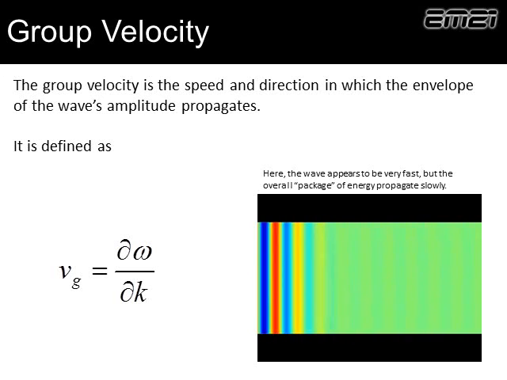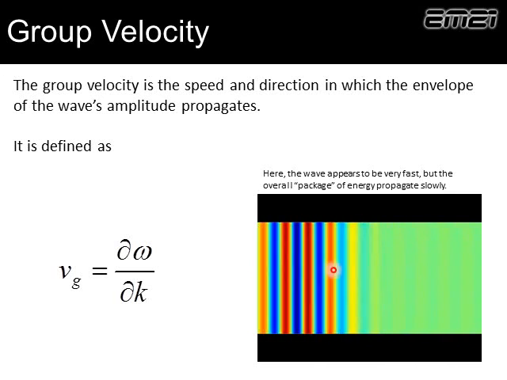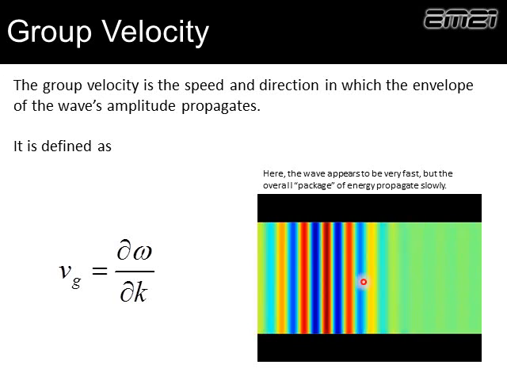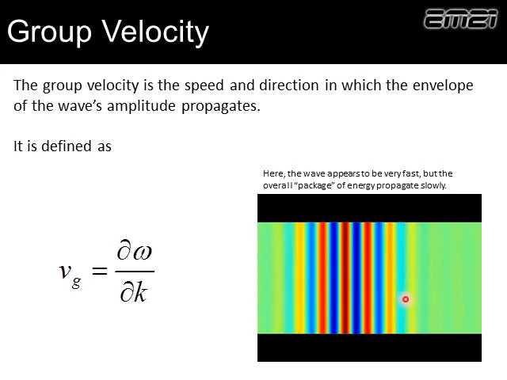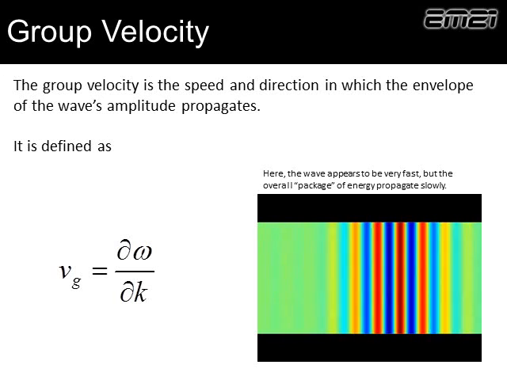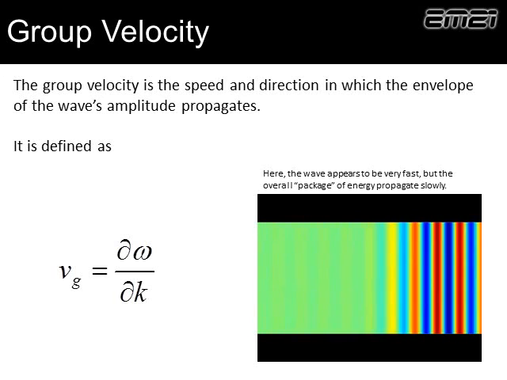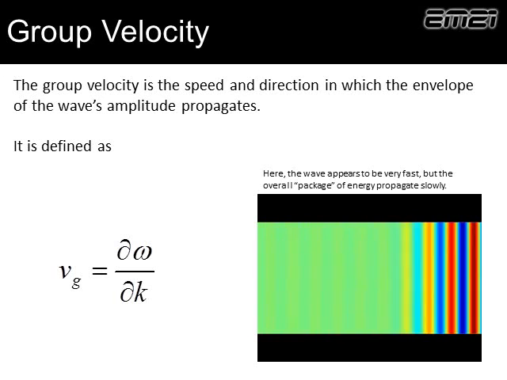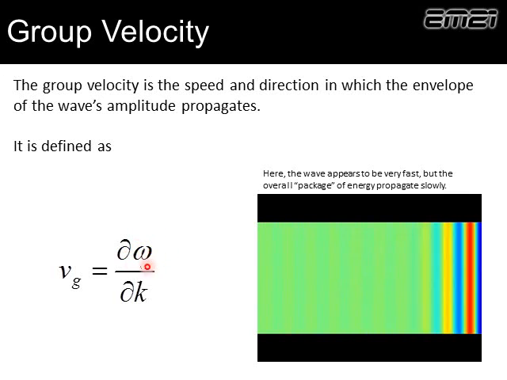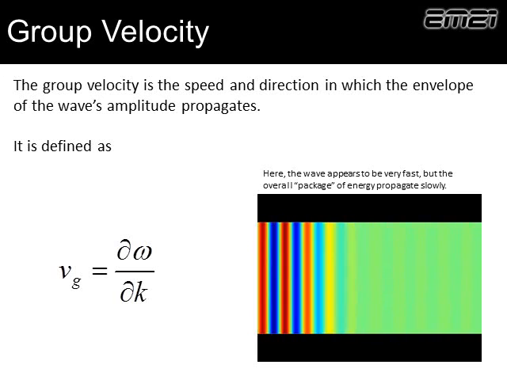So in this animation, if we were to put our finger on the vertical red lines and trace them, they're moving very quickly. Phase velocity here is pretty fast. Yet if we look at this overall envelope of the waves, that's traveling much more slowly. So group velocity can be slower, much slower than the phase velocity. How do we define group velocity? It's actually the derivative of our frequency with respect to k. Now, at this point, that probably does not make much sense of why we have that definition. So we're going to get into the derivation of that, and hopefully it makes a little bit more sense.